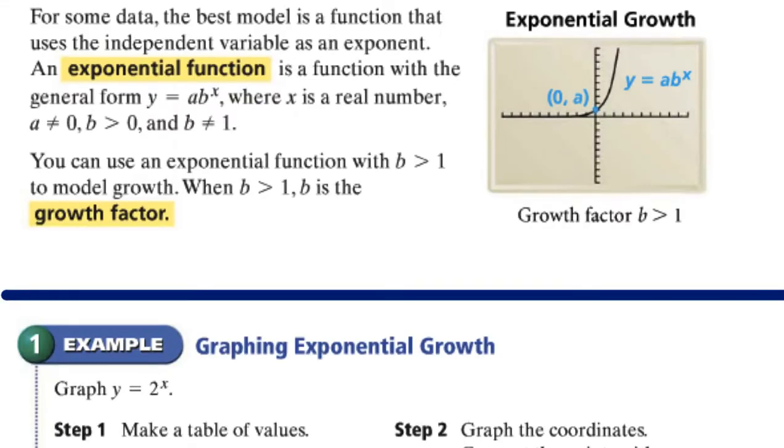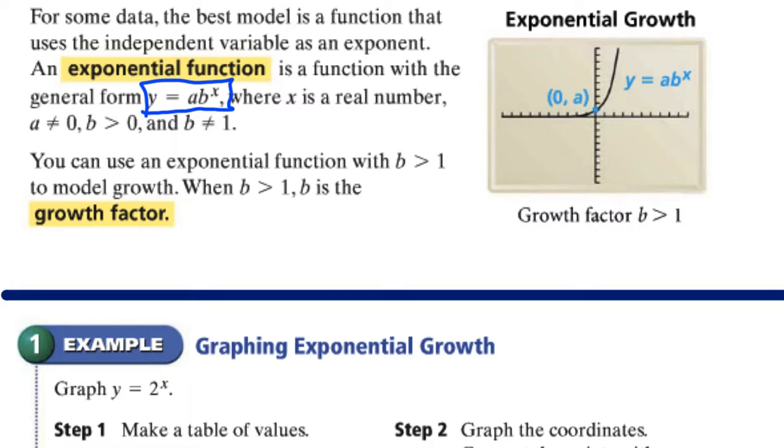Okay, so in exponential growth, an exponential function, the general form is right up here: y equals ab to the x power. So that's your general everyday form. The a represents what you're starting with, your beginning value. b represents your growth factor. In order for that to be a growth factor and not a decay factor, it has to be greater than 1. If you're given your rate in the form of a percentage, you obviously have to convert that to a decimal, add that to 1, and that's your growth factor.